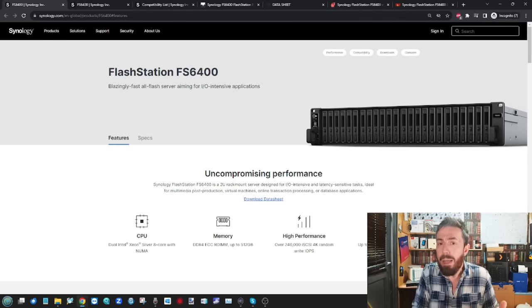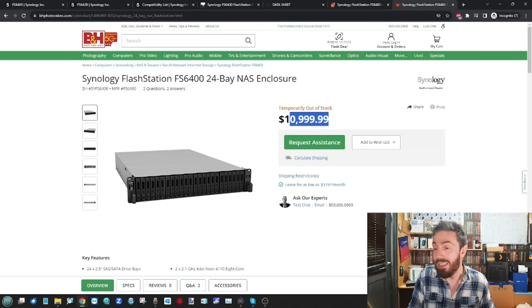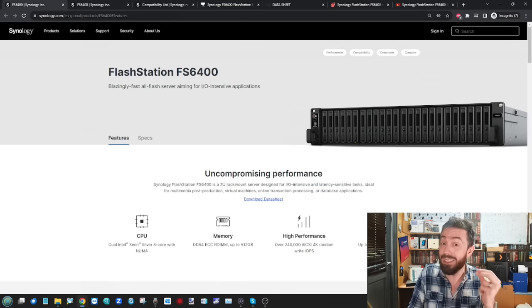Now, obviously a big part of this system's appeal is going to be Synology's DSM platform, and it better be appealing, because this is a $10,000 to $11,000 box here. That is a lot of the old wonga being slapped down.